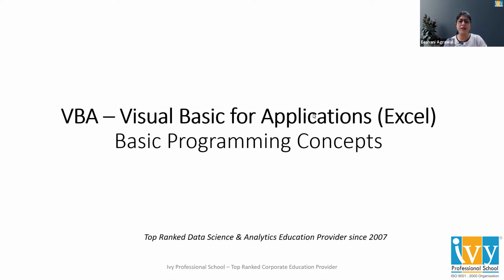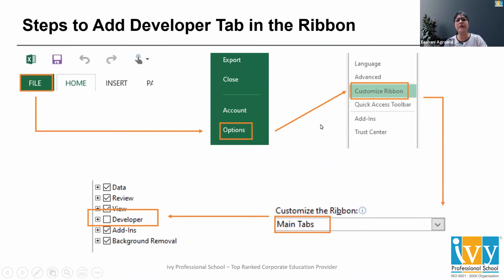First and foremost thing is, how do we reach the coding sheet? There are two ways of doing it. One is that we can go to the Developer tab in Excel. In case you don't have a Developer tab, you will go to File. In File, you will see Options. Under Options, there is Customize Ribbon. In the ribbon where it says Customize Ribbon, look for Developer and check mark it.